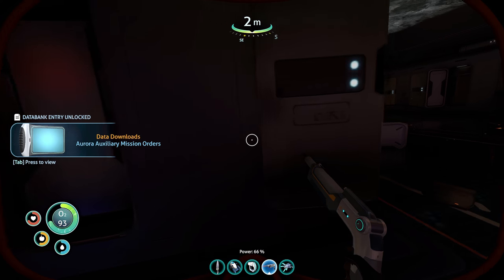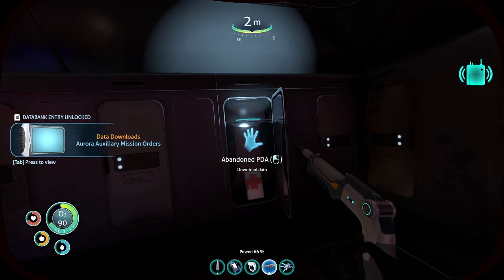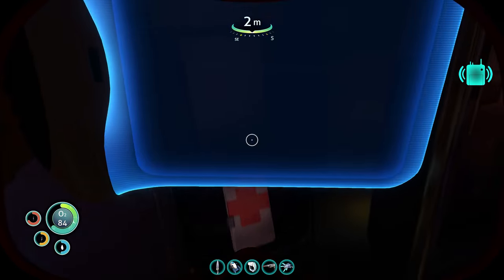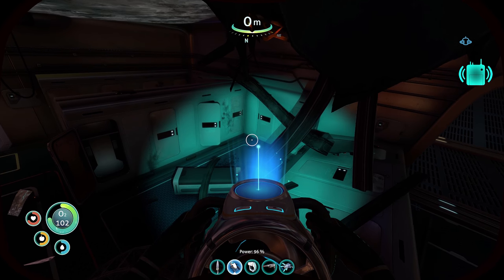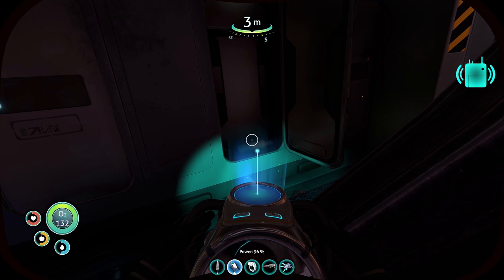Hello. Auxiliary mission orders. This is the kind of stuff that we can read later on. Wait, this is important, isn't it? Yeah, 1869. I'll try to remember that. First aid kit. Another freaking battery. Can you give me a power cell or something way more useful? Another battery. Another disinfected water.